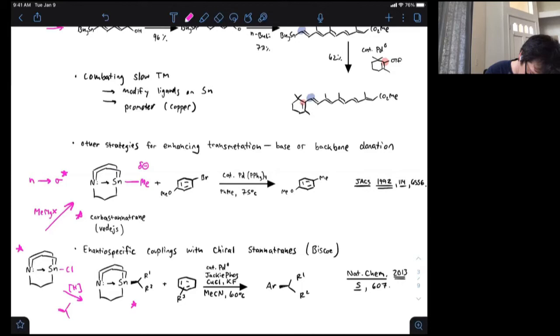And anybody have a thought here? Whoops, this is going to be invertive because it's an SN2 type addition. This, I think, has got to be two different steps. Any thoughts here? Don't all chime in at once. I always hated it when professors said that, and now I do it because I don't know how to fill awkward silence otherwise.